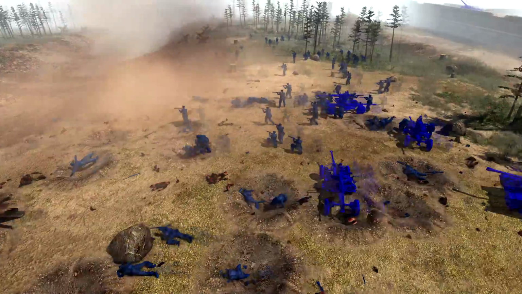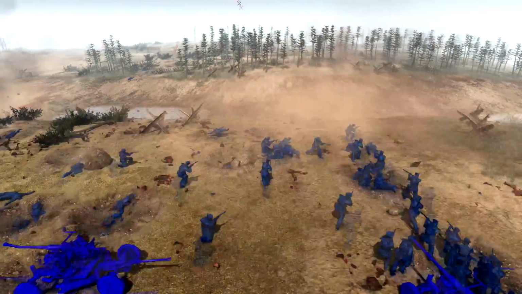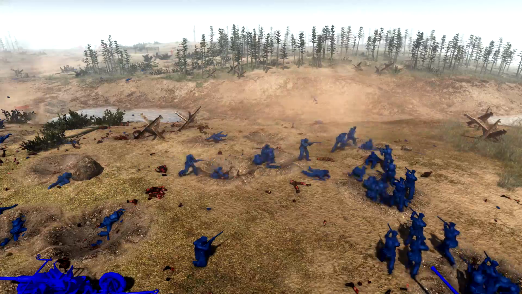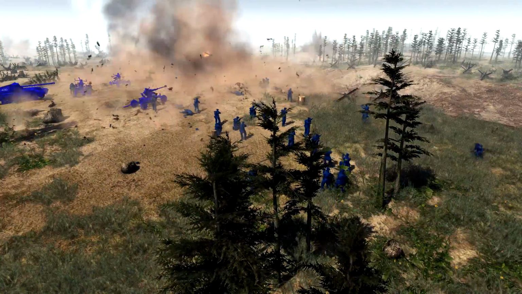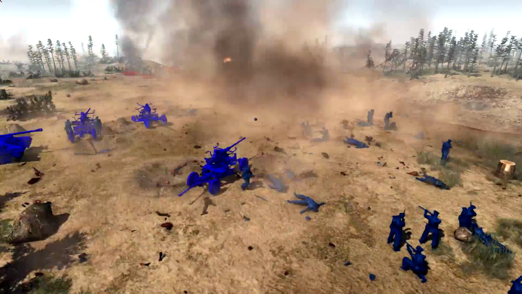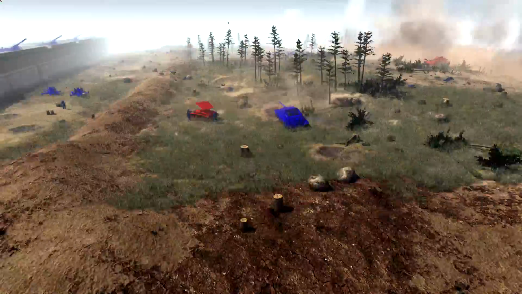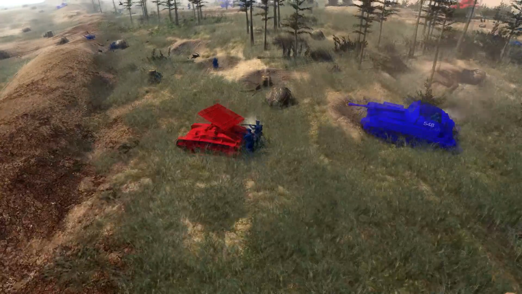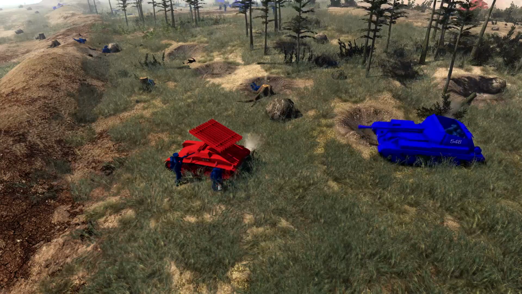Oh, I dread a Katusha hitting here. All they have to do is move across this river, or these ditches, should I say. They don't appear to be doing it though. Now this thing has moved straight in. The archer's going to get the better of it though. Move away, move away. What are you doing?